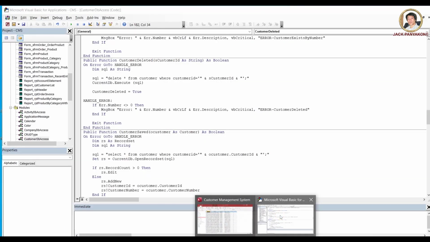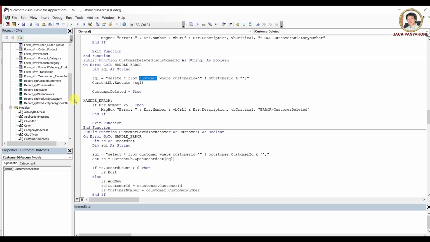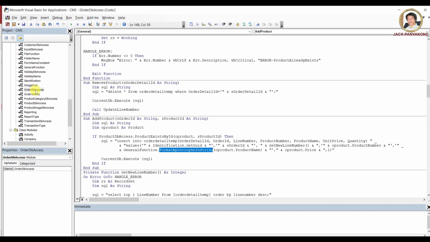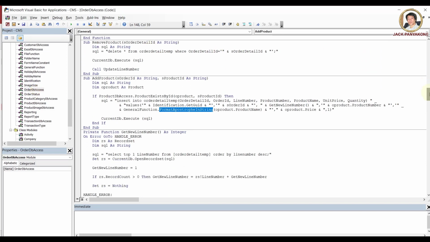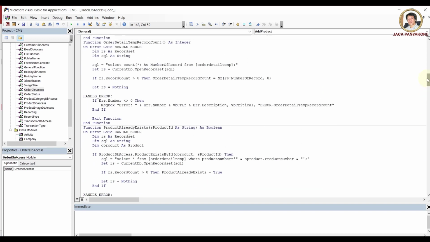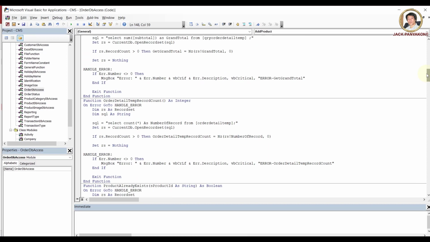Let's go to order DB. Order DB access. Add product already exists.